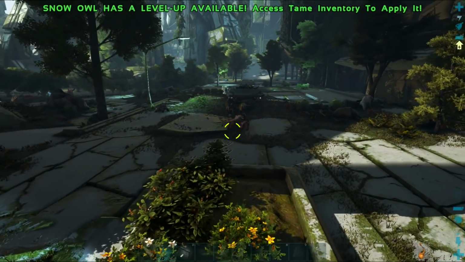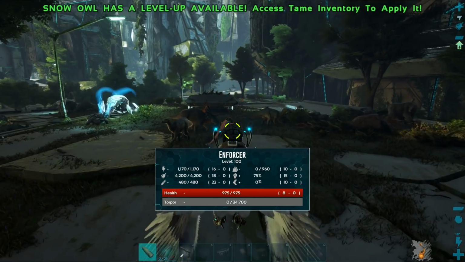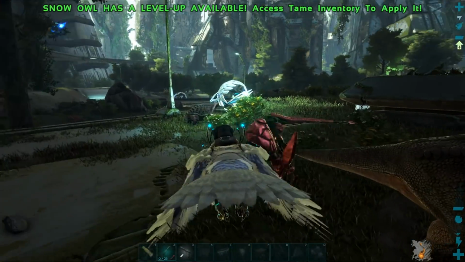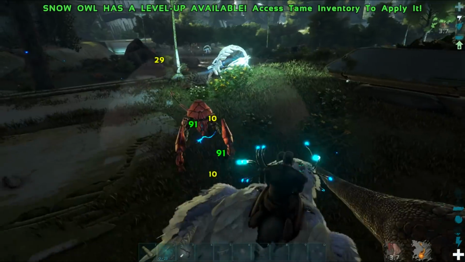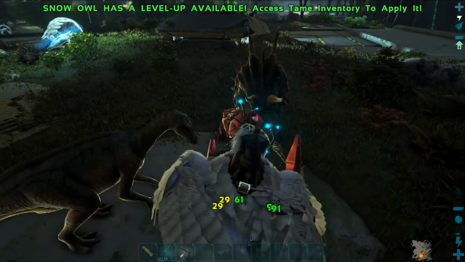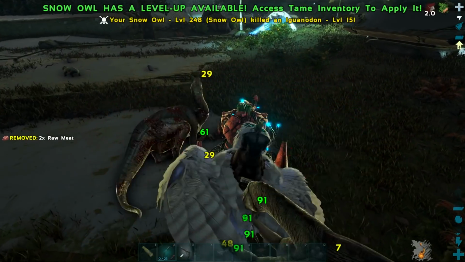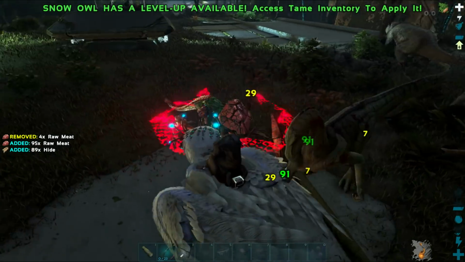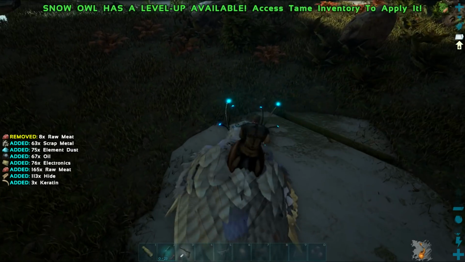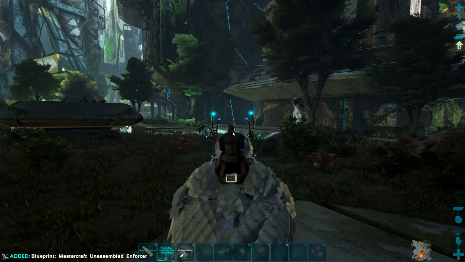Okay, so first creature that I've come across, it is an Enforcer. It is a level 100 Enforcer. It has got the Christmassy colors. Now, obviously, I would have preferred a level 150 Enforcer, but beggars can't be choosers, so I'll take this guy. And I've ended up aggroing a trike. It looks like I'm going to aggro the iguanodon. Hopefully, my owl can hold off long enough. Okay, we're doing all right. Oh, seriously? Perfect. Quickly pick this up. There we go. There's my Enforcer.